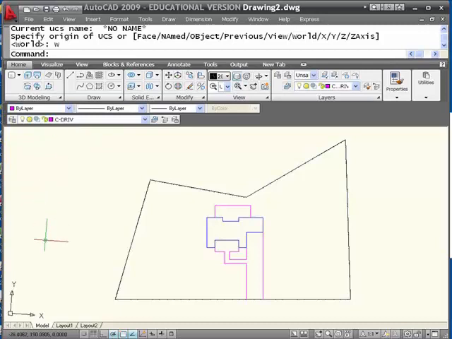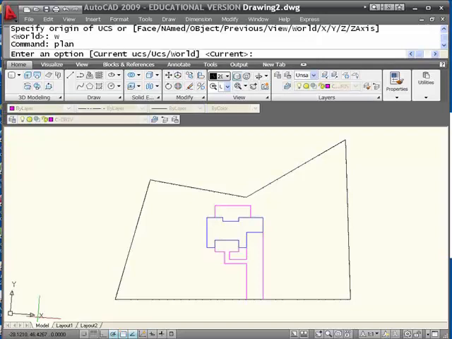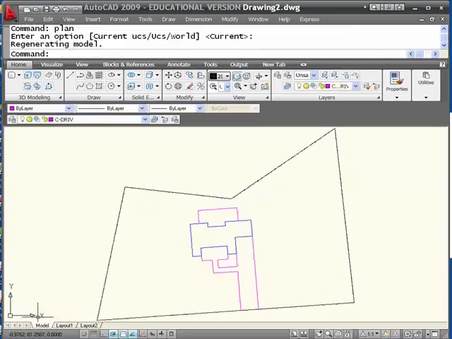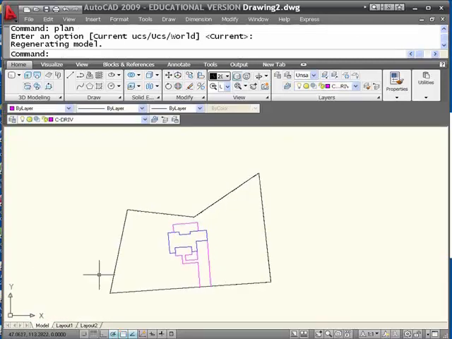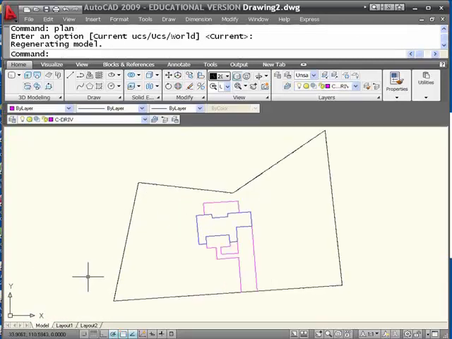You see that my view is kind of skewed, and that's because I turned the view on the computer using the plan command to match up with the coordinate system I created. So I go back into the plan command, and now the current user coordinate system is the world. I press enter, and now I go back to the property and the orientation. It actually is in Earth.